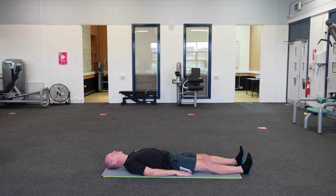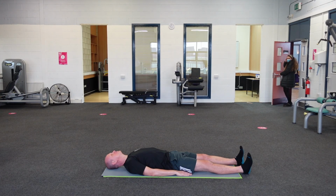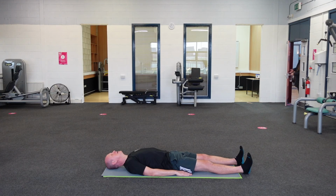Breathe in halfway. Pause. Breathe in all the way. Pause. Now breathe out in short breaths. So you're going to breathe out almost like the sound of a train puffing. So it's, breath in.